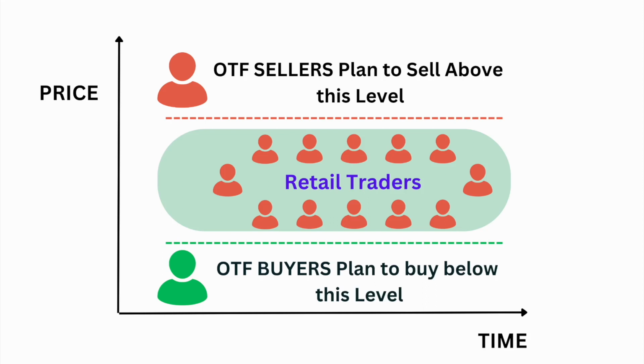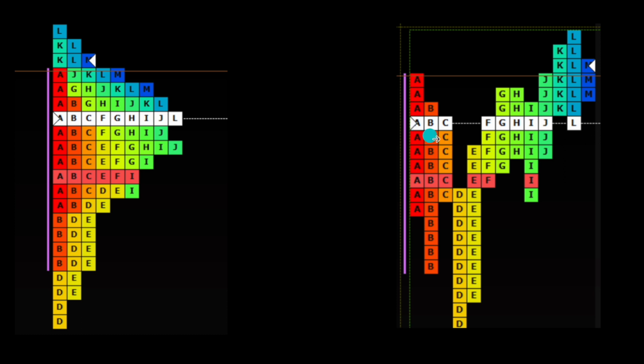Now let's go back to the same example which we discussed on the charts, right? Let's consider this as a half-hour candle, a 30-minute candle. You see this A as one 30-minute candle, B as one 30-minute candle, C as one 30-minute candle as of now. Why, and how, I am going to explain to you.